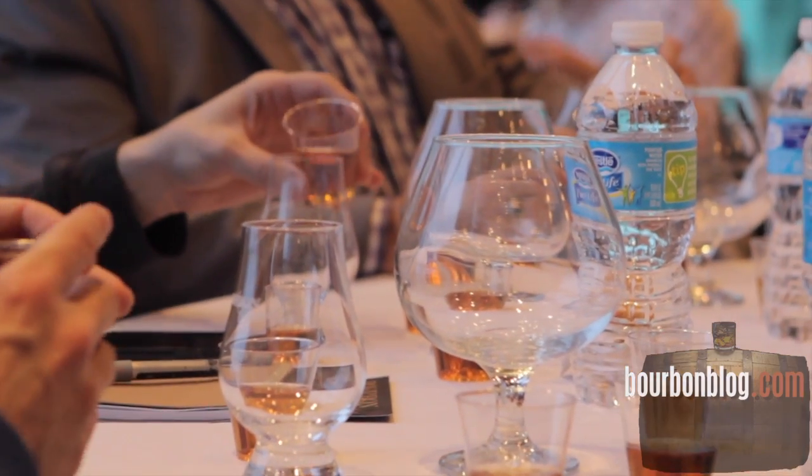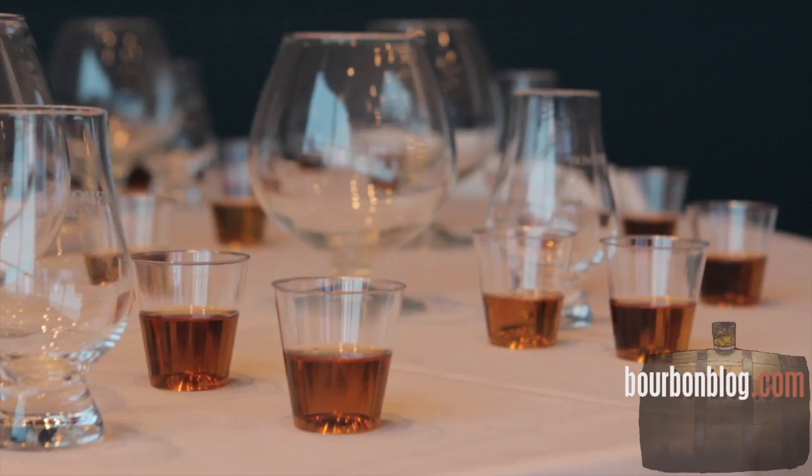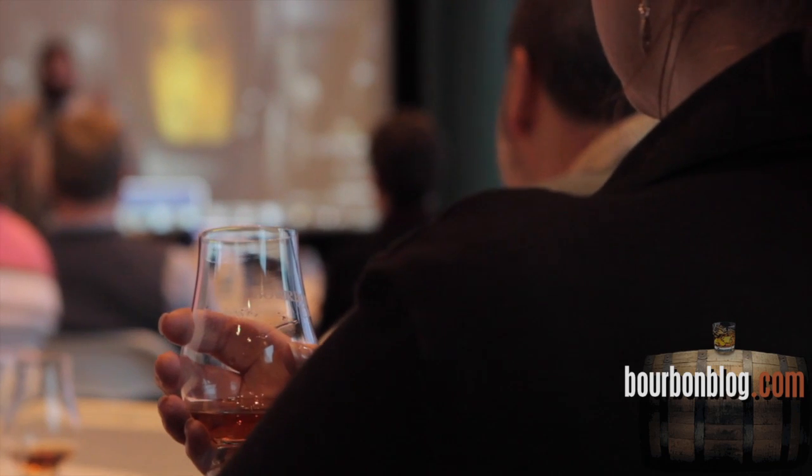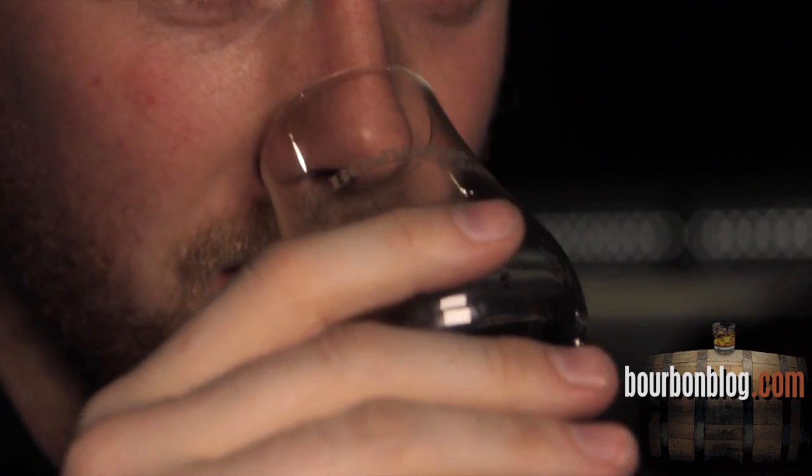My father designed this nearly 30 years ago, and he wanted a glass that average consumers could use and get the most out of their whiskey. It wasn't intended to be a connoisseur's glass by any means. It was designed for the bars, and this is a shape that he felt was the best. And evidently, a great many whiskey distilleries in Scotland and here in Kentucky think the same.